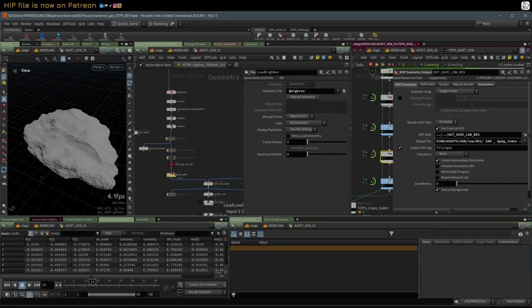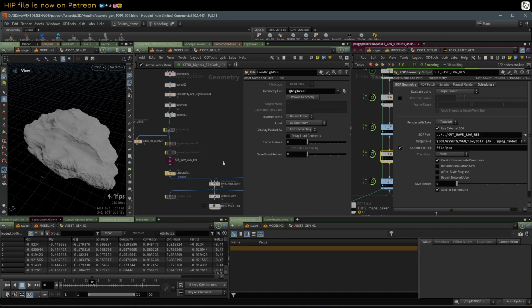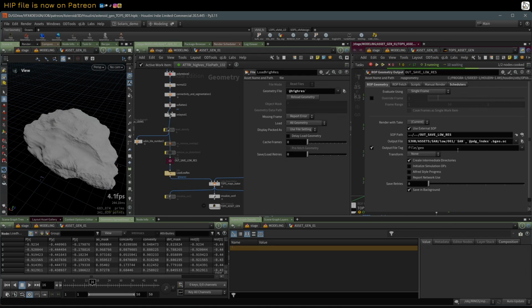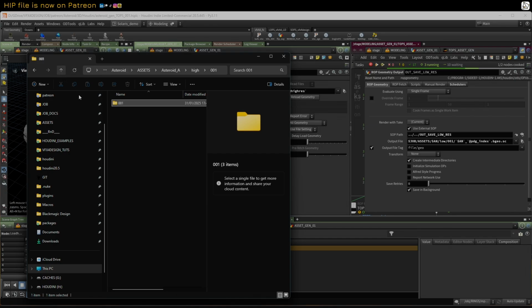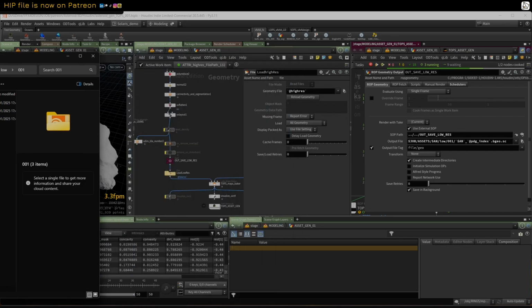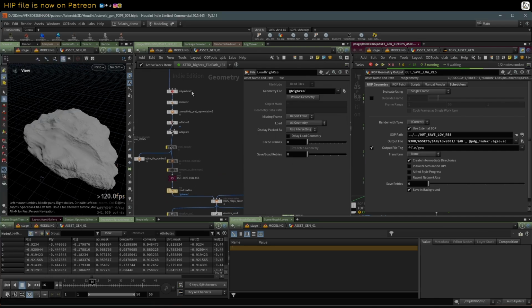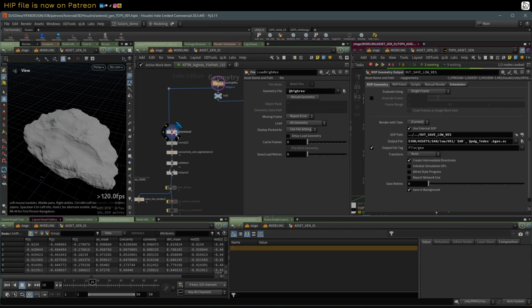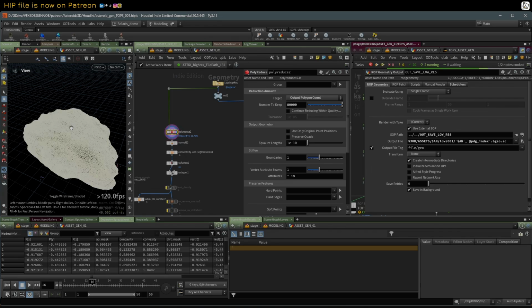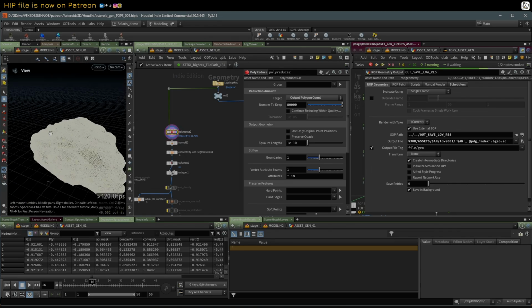So it's going to drag all this data through here and save it using this node. Where it says the out save low res, it's here. And then the path is exactly the same as the high res path, but it's just up here like so. So low res. So we have the low res geometry being saved as well. So it's going to essentially take my high res, and it's going to poly reduce this down to something decent. I can't remember what I used. So yeah, that's like a slightly detailed one.